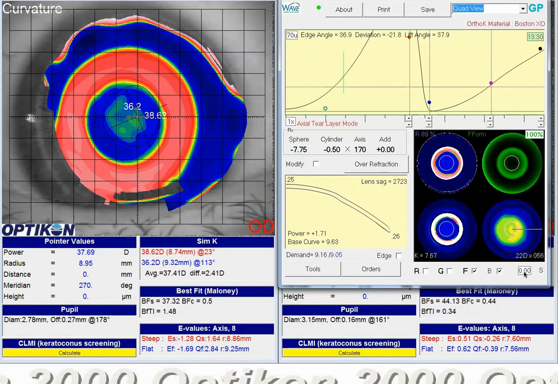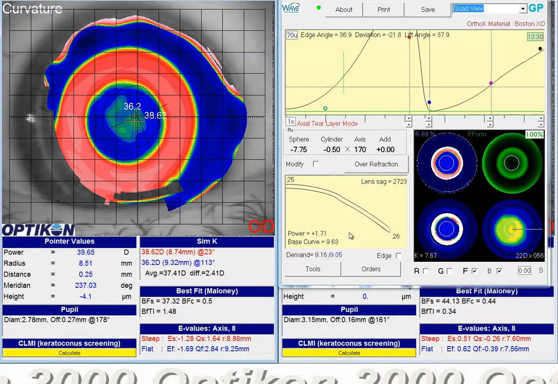I think this patient might have a little bit too much correction. Even though the patient is taking a minus over refraction in the morning, the vision improves throughout the day. And if we look at the posterior topography, essentially it looks like a central island here. It's not really a central island because we're still flatter than baseline, but this could indicate there's just a little too much push right in the middle, and that we could even be getting some distortion to the cornea. If we look at the posterior topographies for the left eye, there's a similar appearance, so it looks like there's a central island, but this could just be distortion from too much central push.